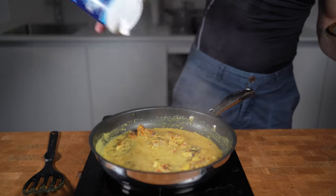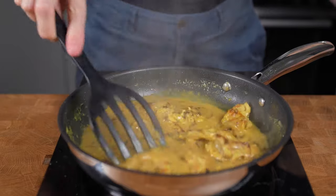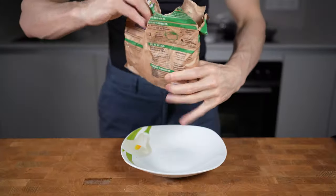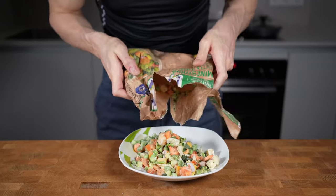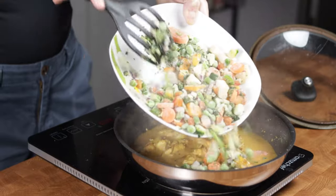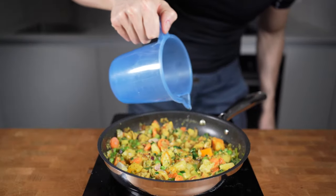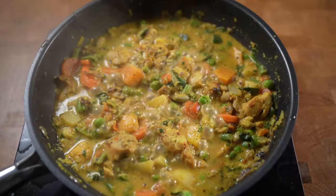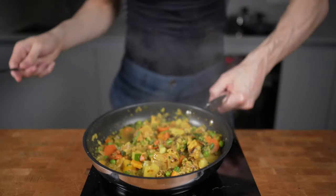If needed I will add a bit of salt, and then the base of chicken korma is basically ready. You can now add this to rice or also boiled potatoes, which is my personal favorite. But what I sometimes do to add a ton of volume is to weigh 300 grams of frozen vegetables — this will add maybe 100 calories but also a huge amount of food for days where I'm very hungry. I will add the frozen vegetables straight into the pan, add a little bit of water, close the lid, and bring this back up to boil. Cook for another three to four minutes and there you go — a super high volume chicken korma that takes around 20 minutes to make.